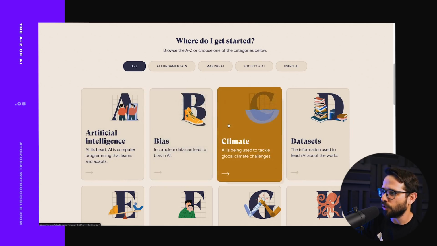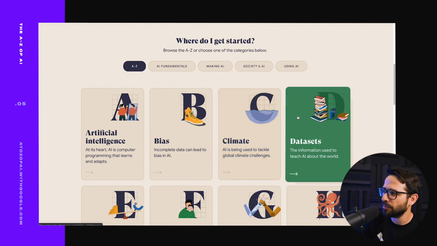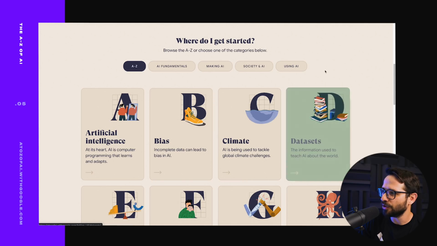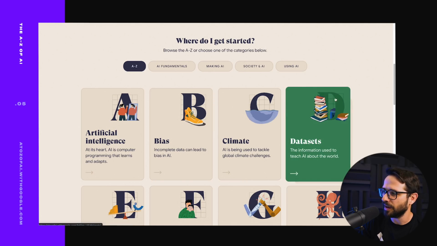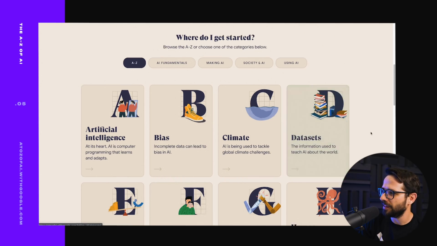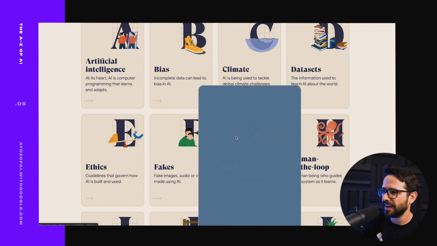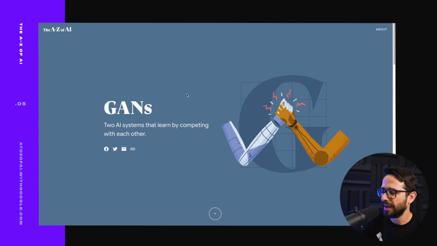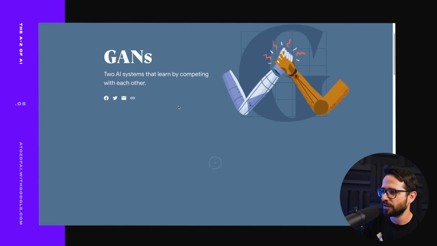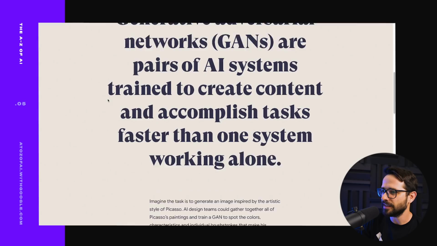But when you hover over it, the illustrations change a little bit. They change the color, so the D instead of blue becomes green. So you know that they've probably used an SVG animation to create this, which is really subtle. When you click it, it has a really smooth page transition to it, and then you're reading the typography.